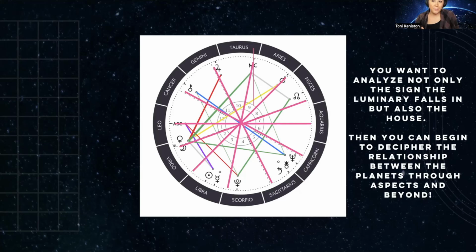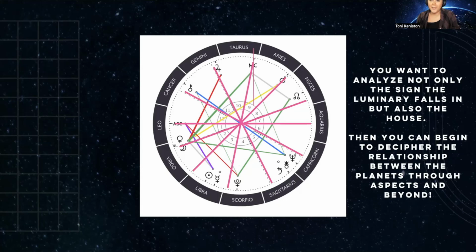We also want to look at the house system, because it can show us more about how this plays out in our life. It shows the things I'm going to be drawn to learning about, which could be criminal justice and law, counseling, coaching, mediating, things like that, where Libras like to be right in the middle. They even fall halfway in the middle of the chart with Virgo because they're the seventh sign. So start with your sun sign, move on to your moon, work through all of them, both in sign and house. What does it mean for it to be in that sign and in that house?